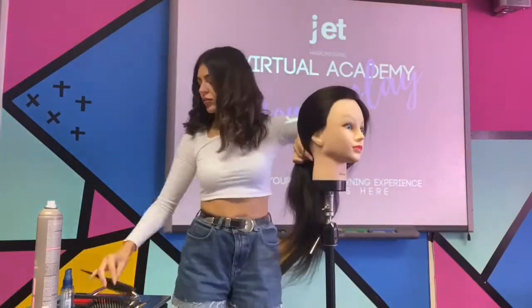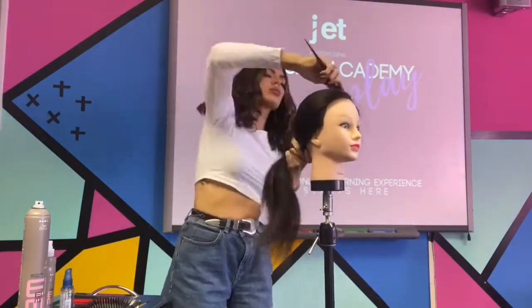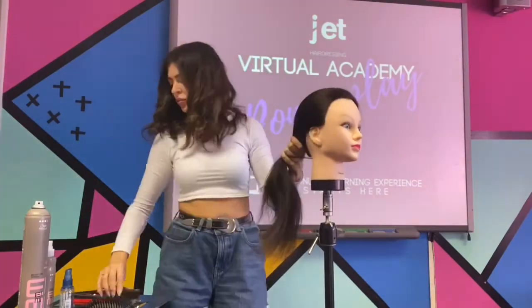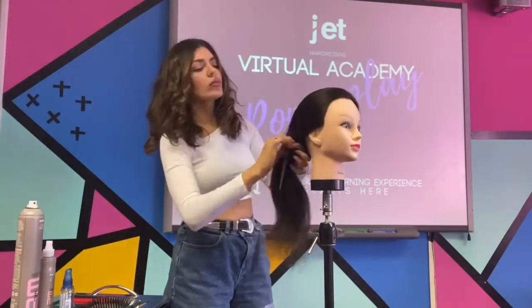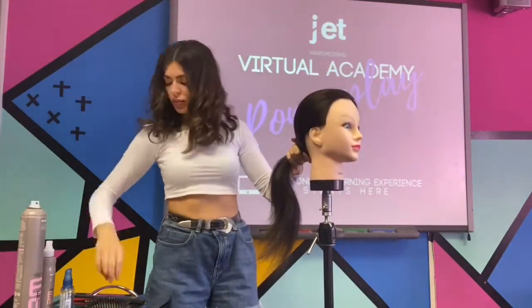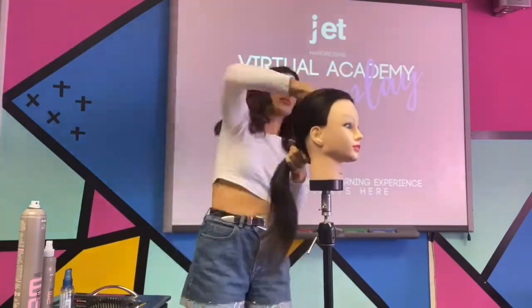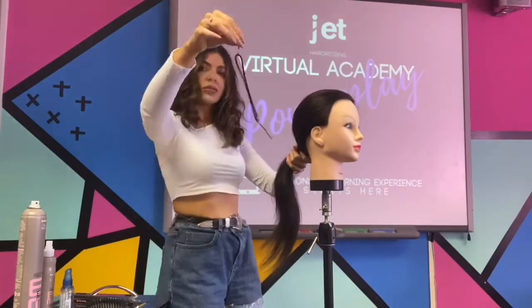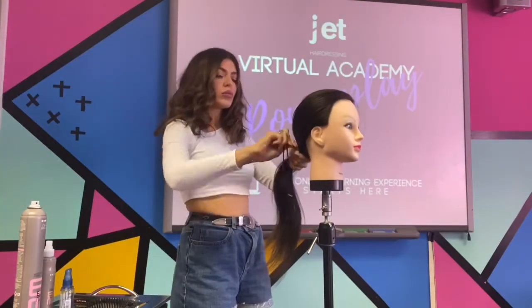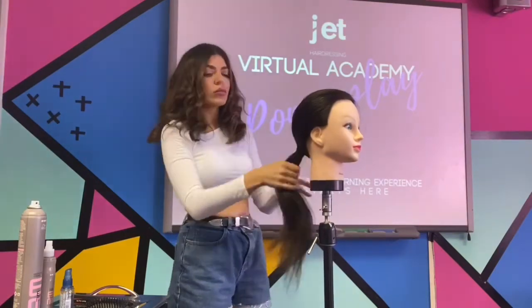First, you're going to smooth the hair out and create a low ponytail, making sure that you take the time to perfect this and get it really nice and neat. To secure, I'm using the Kirby grip and hairband method. Slot one Kirby grip in, wrap around the hair, and then use your other Kirby grip to secure.